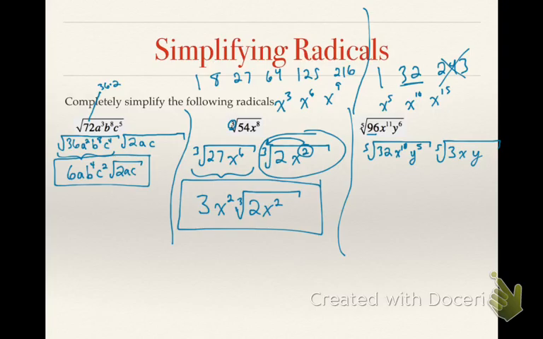Let's reduce this. Fifth root of 32 is 2. Fifth root of x to the 10th is x squared, because x to the 10 times 1/5 is 2. And then we have y. And then we have fifth root of 3x, y. Again, make sure that your root is clearly a root and not an exponent. Pause the video, write down anything you need to before going on to the quadratic formula.